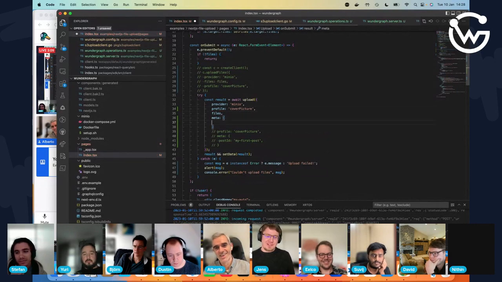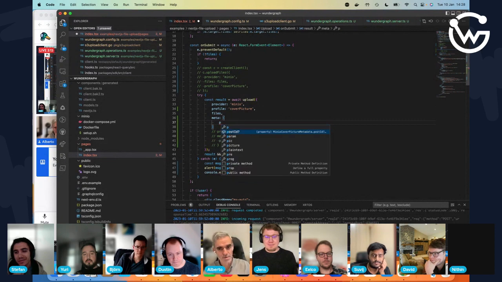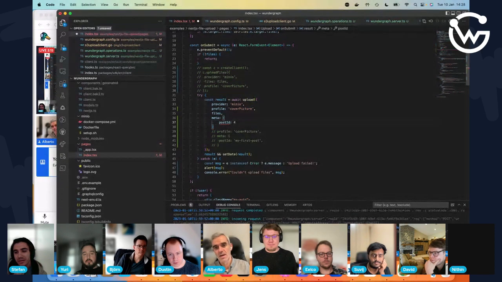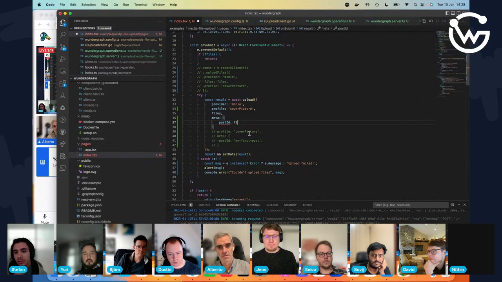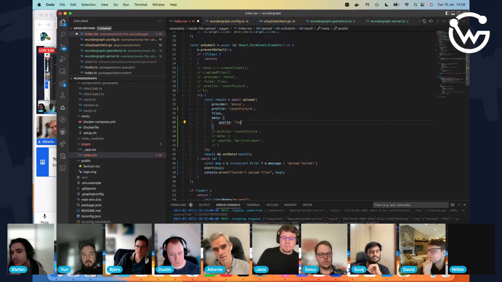You can type the P, which is showing the post ID, and if you type, say, a number instead of a string, you get an error here: that number is not assignable to a string. So you get errors right away in your IDE, and you can spot them super quickly and develop way faster, because everything is validated on the client side. Of course, if we put a string, then it works.